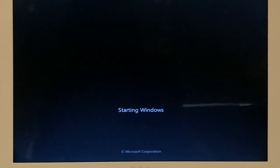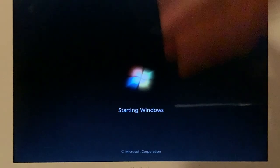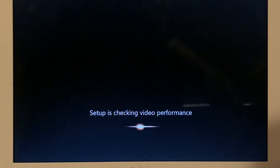Okay, that went dark really fast. We need some light up in here. There we go. Ah, I feel enlightened already. Come on, camera, focus. This is like the best part ever. Yay, it's starting Windows. Let's go. Come on, blaze through the installation. You've got an SSD, come on. I gave you that SSD for a reason. Come on, use it.